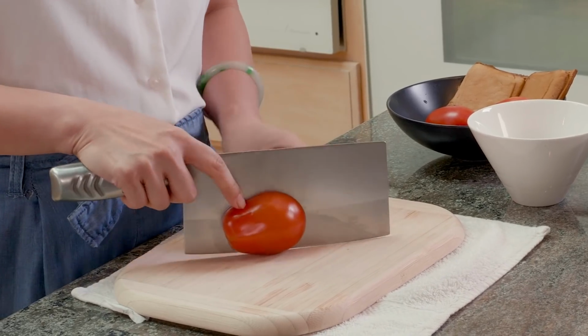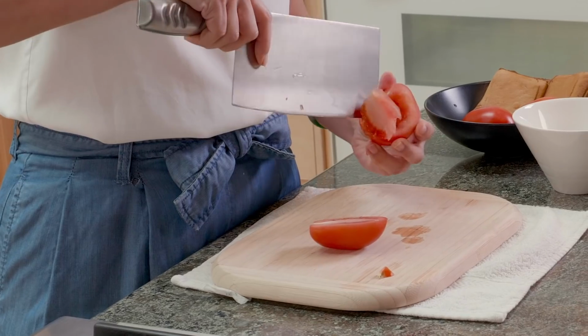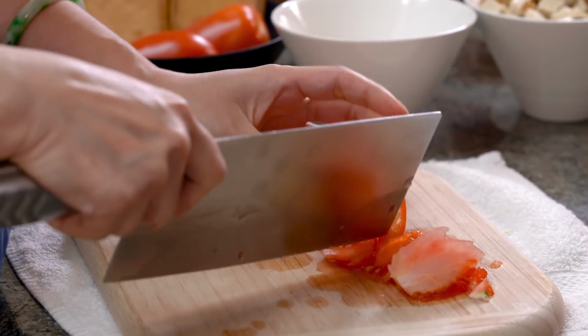Most recipes, you don't see tomatoes in this recipe. So this tomato will actually lighten up the dish a lot, to a point where you don't get tired of it. And normally, the darker the color is, the heavier the taste is. But this is not a tomato-based sauce, so we don't want the seed and the juice. So we're gonna take the seed and the juice out. We only want the meat and the skin. Okay, now we've removed the seeds and the juice.